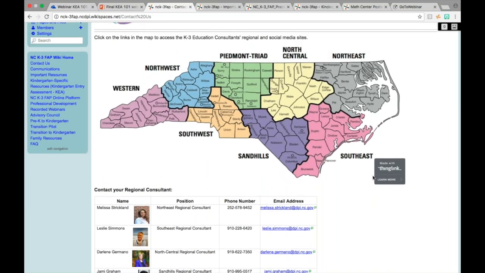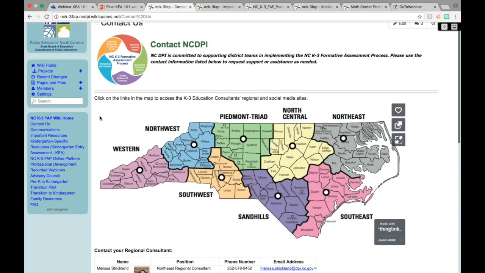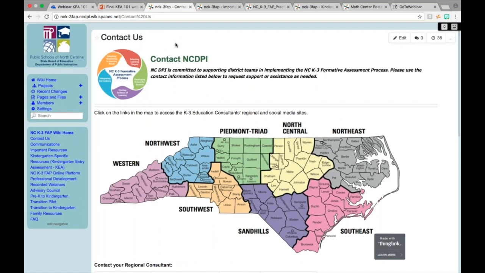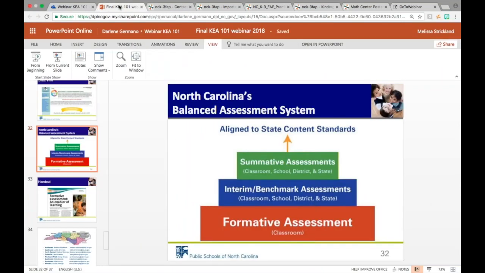And then going back here, the one last thing, and you'll notice this navigation bar has not changed at all. Each page, the navigation bar has stayed the same. One last thing that I want to show you is this recorded webinars page. That is where you're going to be clicking if you want to view this particular webinar once it's been recorded and finalized and uploaded. That is where you will find it, under recorded webinars. So that was a really brief overview of our resources, and I'm hoping that you got the Wikispace address.